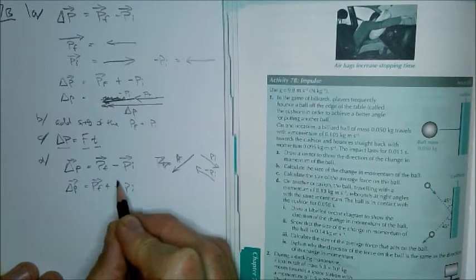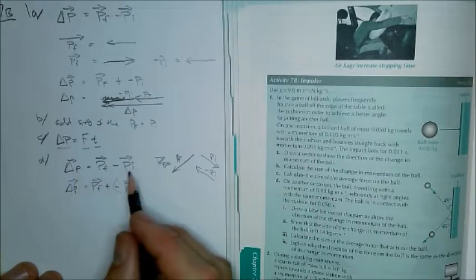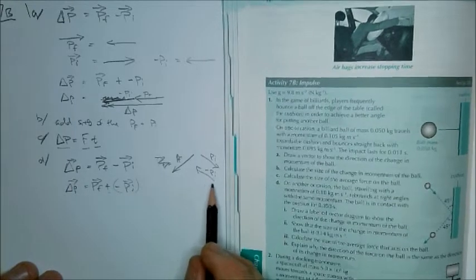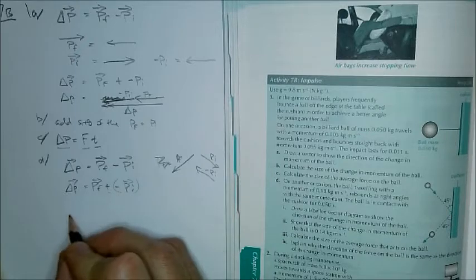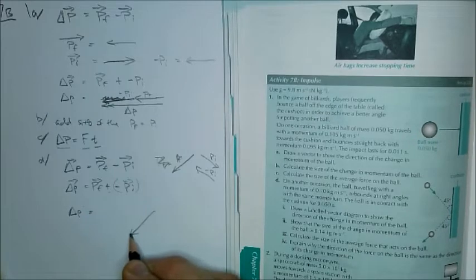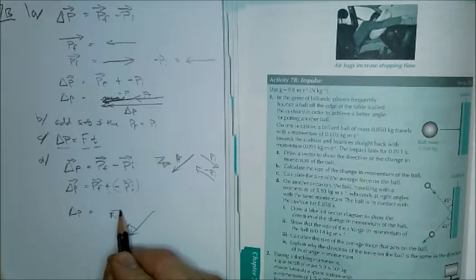I do this every single time. Every time I write this equation for what the change in a variable is, and then if it's a vector, I rewrite the equation to include plus negative. And then when I do the vectors, I redraw the arrow as well. This gives me more likelihood of getting the right answer. So for delta p, I do the vector addition, this way and then that way, and they're at right angles to each other, giving a delta p this way. This is not surprising, because the force that the cushion provides is a force away from the cushion, so delta p has to be in the same direction as that force.